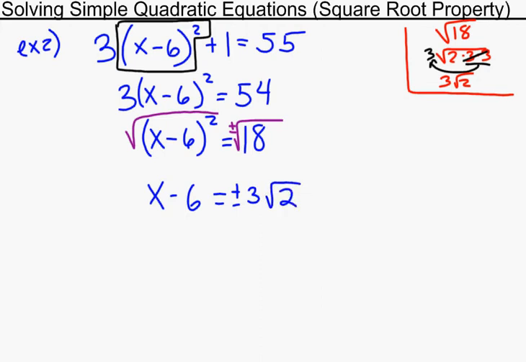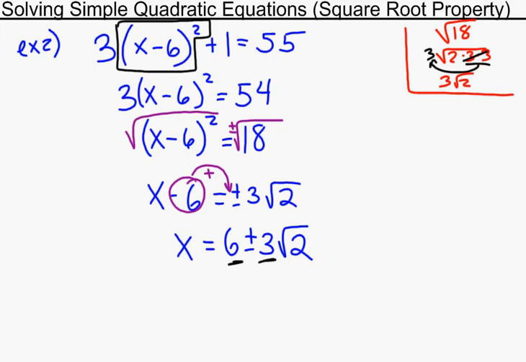And I have to keep using inverse operations. The last thing I want to get rid of is this negative 6 right here. Now I'm going to take him over using inverse operations, so I'm going to add him, and I'm going to put him in front of that plus or minus. So on the left-hand side, I get the x. On the right-hand side, I put the positive 6 first, and then plus or minus 3 root 2. And the gut reaction for some people is to go ahead and add the 6 and the 3, but you can't do that, because if you do, you're adding a regular rational number with an irrational root 2, which is not a good thing. They're not like terms. So this is my final answer, 6 plus 3 root 2 and 6 minus 3 root 2.